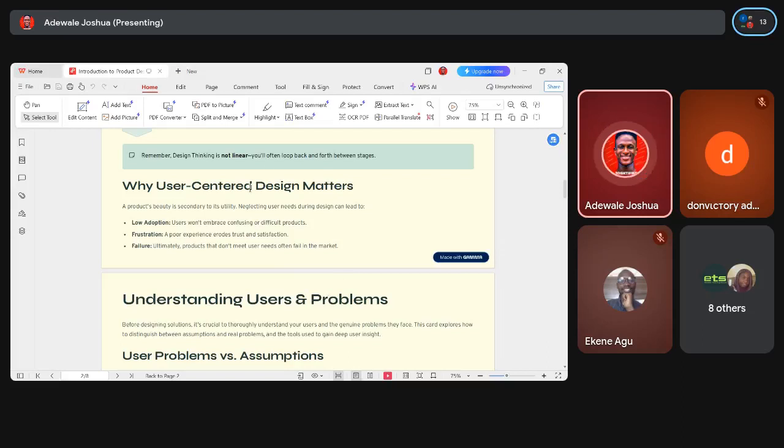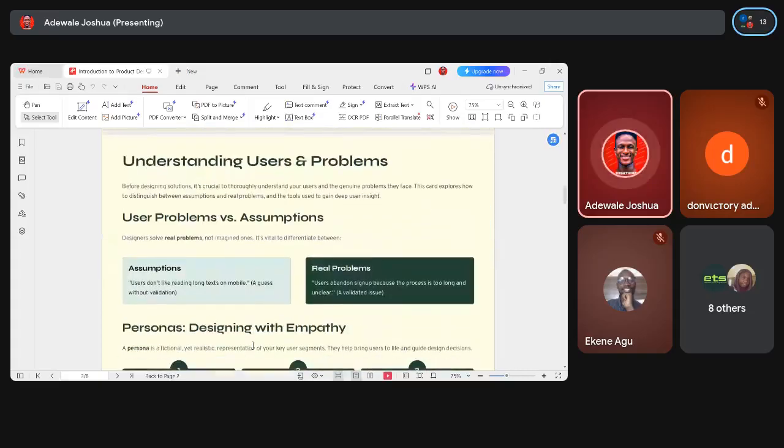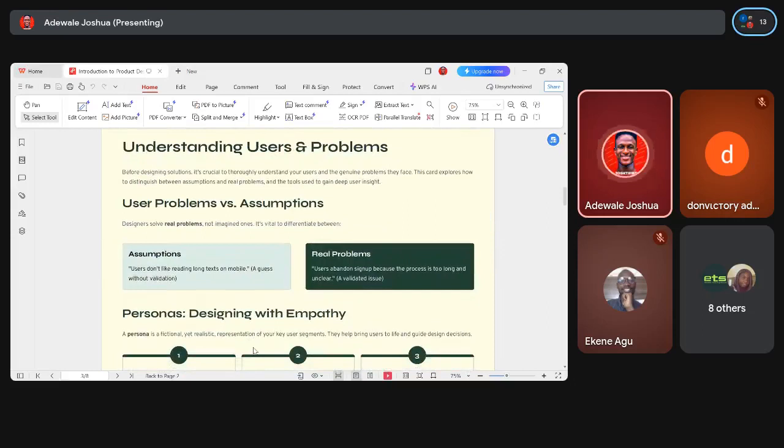Then there can be failure too. Failure, which is, it is not serving the purpose, it is not meeting the need. Then the product is not valid, it is invalid. So you had better take it off and revisit the idea from scratch again and see how you could bring your users into the whole project, bring your users' ideas into the product and get things running for yourself. So understanding users' problems before designing a solution is crucial. Yes, so we've said this too.